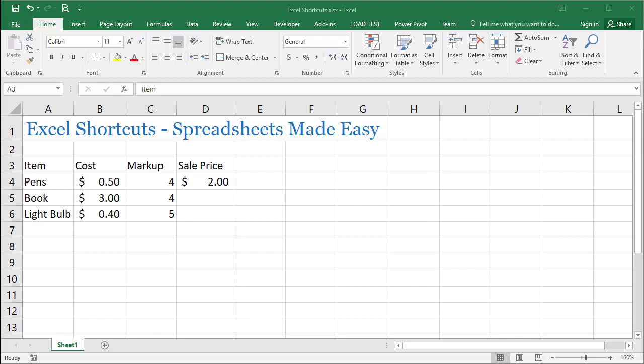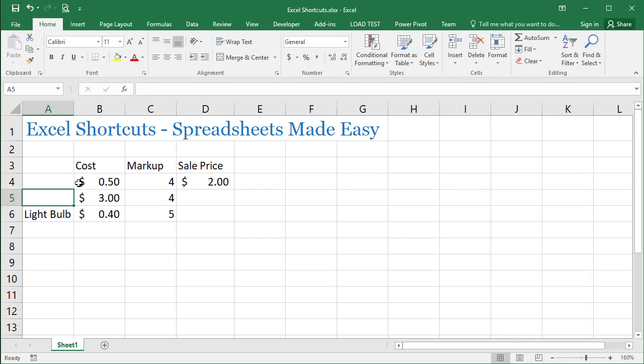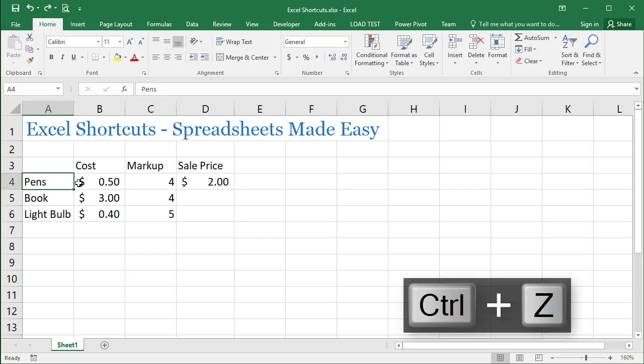The first tip I want to share is something that you'll use all the time, and that is undo and redo. Undo is when you made a mistake. Let's say you deleted something and you didn't want to delete it. You can just press Control Z to get that back. Now, if you make multiple mistakes, let's say you deleted one thing and another thing and another thing, you can keep pressing Control Z back until the first time you made any mistake. So you can press Control Z, Control Z, Control Z again.